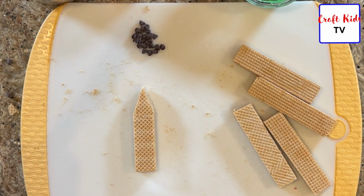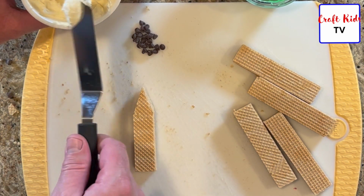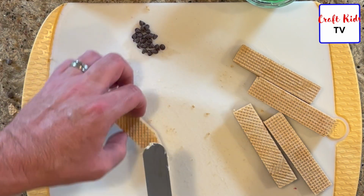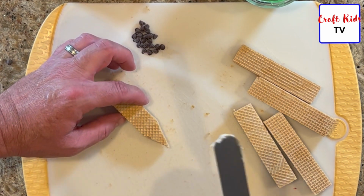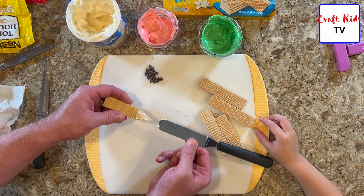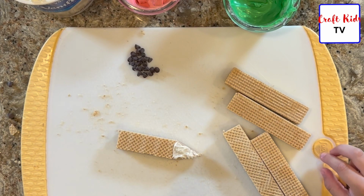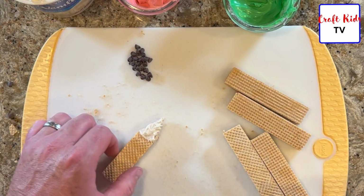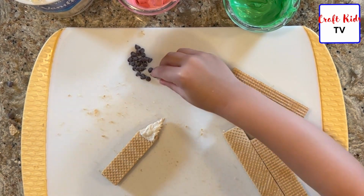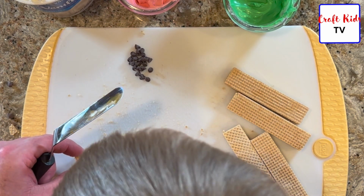Ready? What you're gonna do, you're gonna get some white frosting first, okay? You're gonna take the white frosting and you're gonna put it on just the triangle part, okay? Okay, so the next step then, which you're gonna do, is you're gonna put a mini chocolate chip right on the tip. See? Good job. Pretty close. Just scoot it this way a little bit.